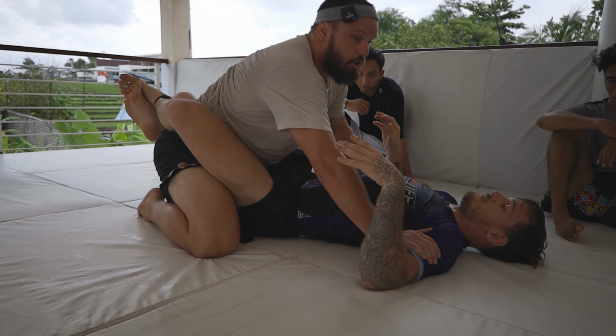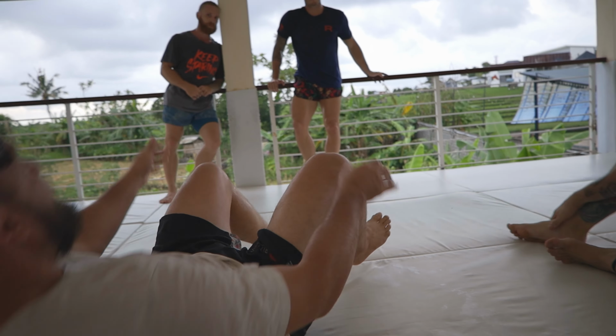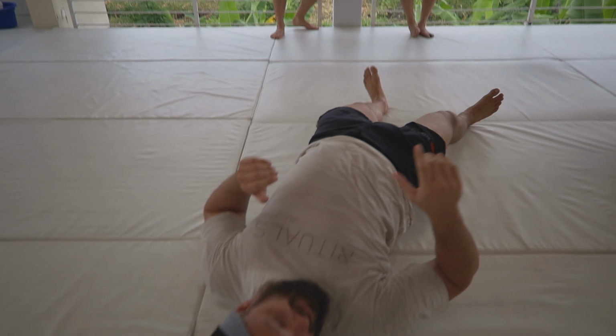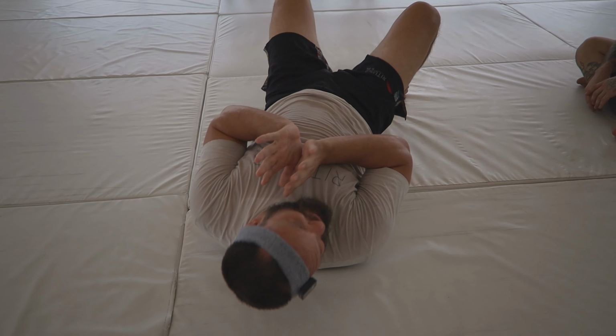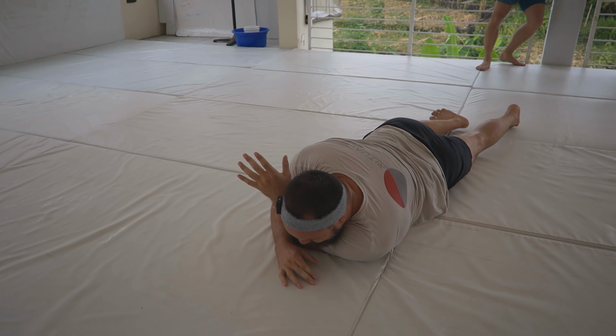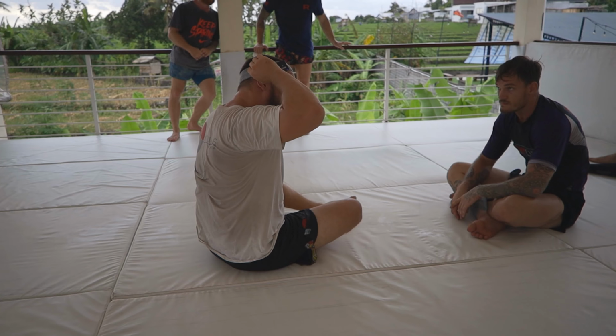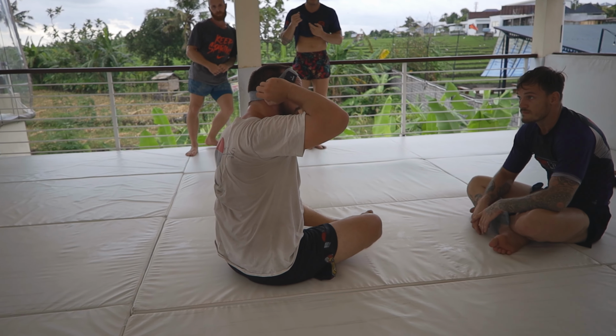as I transition to top, right? What I see from beginners here a lot is you guys bridge like this. This was you this morning. Remember, you're stuck in the mat, you're trying to get out, and this is happening, or you guys do this. You don't want to roll and expose your back, right? That's going to be the worst position we can be in. Okay, we don't want to get stuck belly down in the mount.